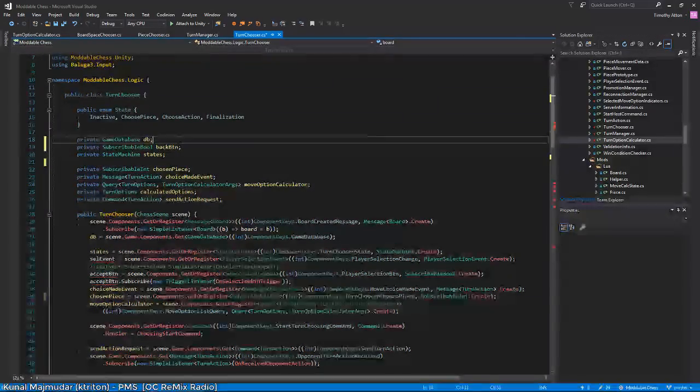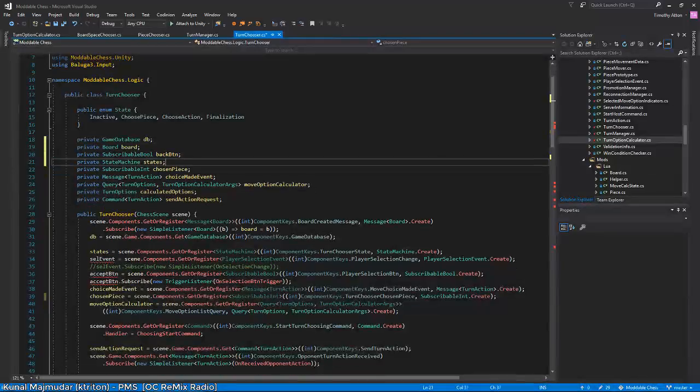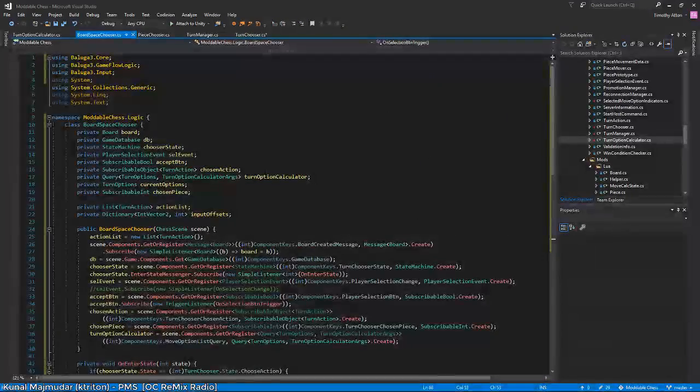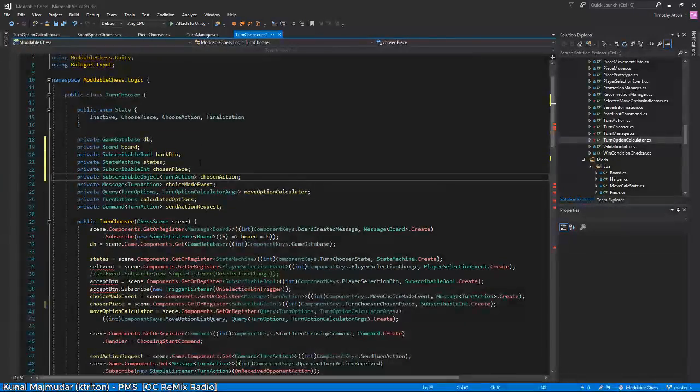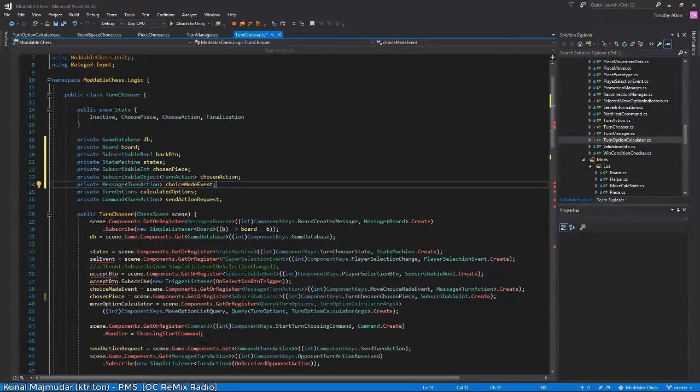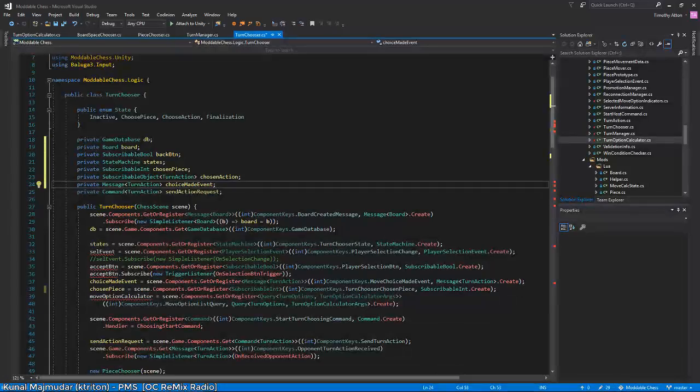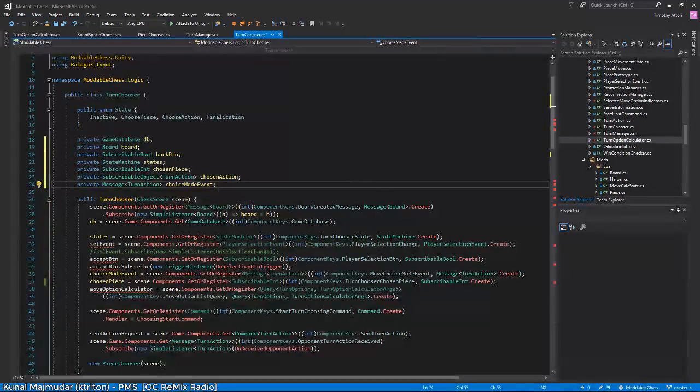Let's move this up here. It's got chosen piece. Chosen action. Okay, it doesn't need no move options anymore with that. And this is for the network, which some other class will handle.